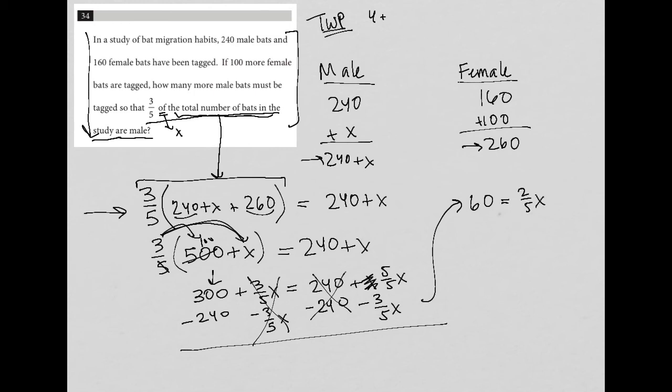So now I just have to multiply both sides by five-halves, multiply by the reciprocal in order to get x alone. So twos cross out, fives cross out. So I'm left with just x here. And then five-halves times 60. I'll write that out so we can clearly see what's going on. I'll call this 60 over 1. Well, 2 goes into itself once. 2 goes into 60 30 times. So what I'm left with is 5 times 30 over 1, which is 150, is equal to x. And therefore, our final answer here is 150.